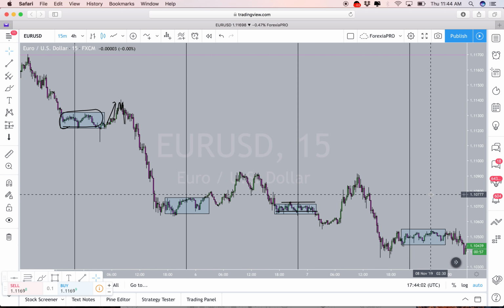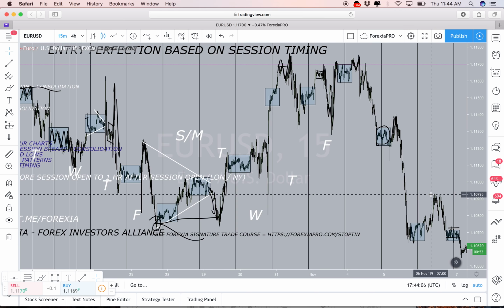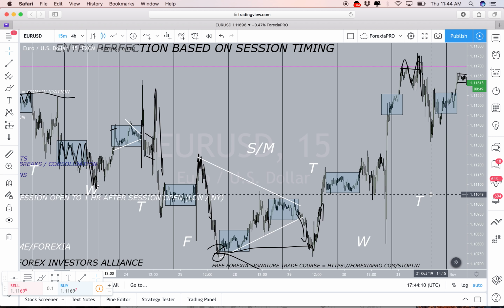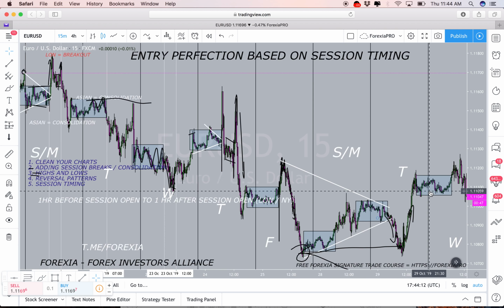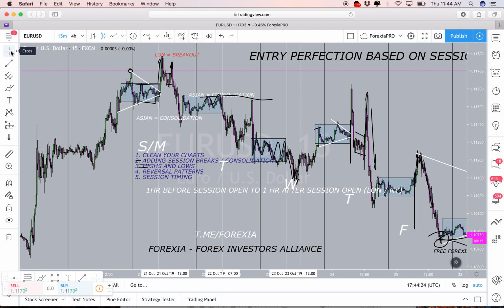I could do this over and over and over, but frankly, I'm getting kind of bored. No, this is very, very fun, you guys. I love to backtest, and I love to see the moves happen like this in past time, so that it gets me ready to grab the trade in real time. I can't stress enough that backtesting is the best way for you guys to understand the market, understand structure, understand how it all works.